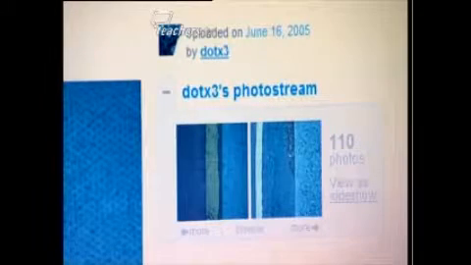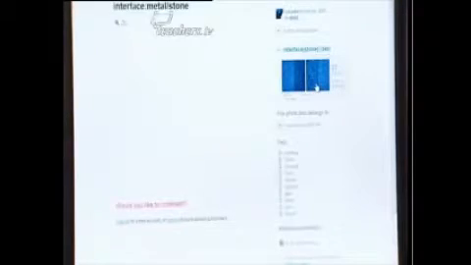Okay. What have we got on the screen here? What we've got on the screen here is a collection of images that have been uploaded by someone called .x3. The quality of the images in there are absolutely fantastic and are incomparable to the quality of the image that you might get on a search in Google. OK, well, let's go back to Matthew for a bit of a more in-depth look at Flickr.